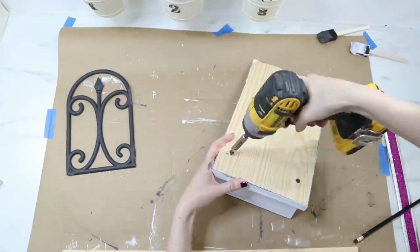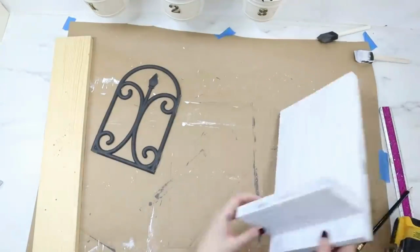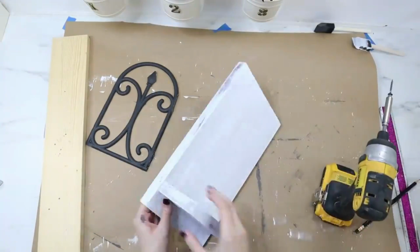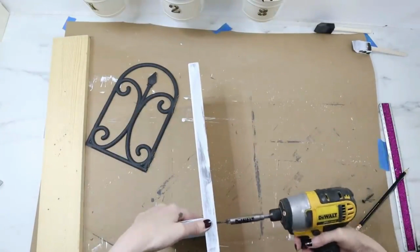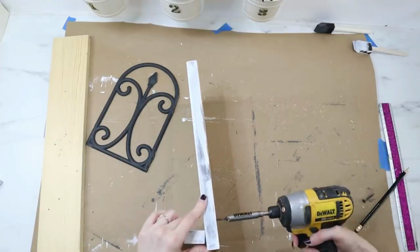I went ahead and partially put the screws through the back so the points were sticking out the front, and then attached the smaller piece onto the front and then tightened those screws up. And basically that just created a shelf right on the front of the wood boards and creates a really pretty sconce.